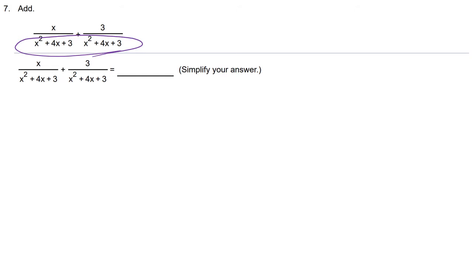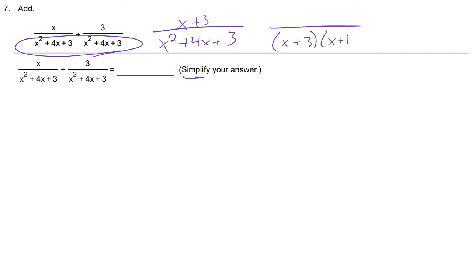So we don't need to do anything with the denominators yet. We're going to go ahead and combine it by saying x plus 3 on the top, and on the bottom, we have x squared plus 4x plus 3. Now, again, we want to simplify. So we're going to have to factor the bottom to see if we can cancel anything out on top and bottom. So I can go ahead and factor that, and it's going to be x plus 3 and x plus 1. On the top, we get x plus 3. So guess what? We can cancel something out, the x plus 3 and the x plus 3. And so our answer is going to be x plus 1, but the x plus 1 is on the bottom.